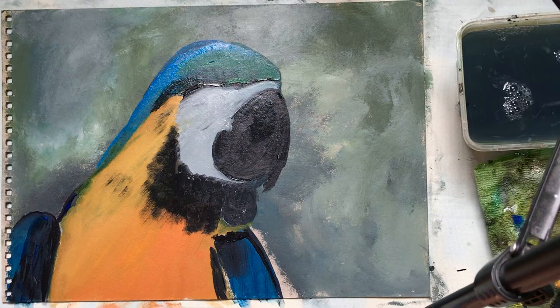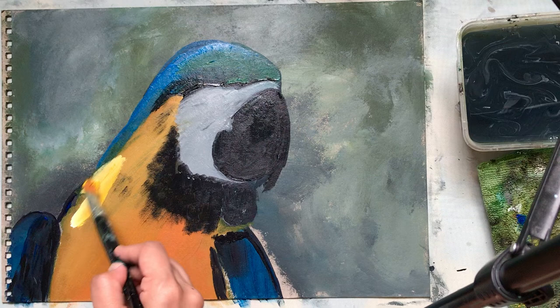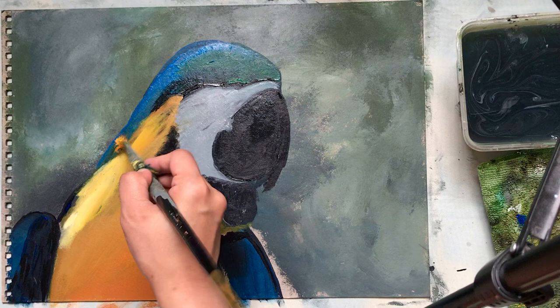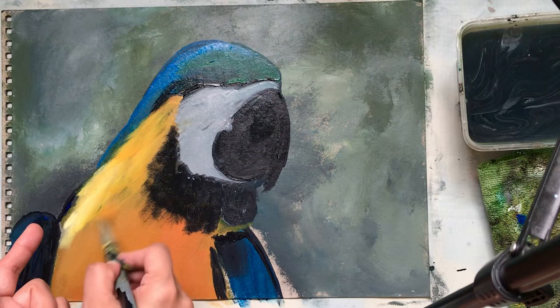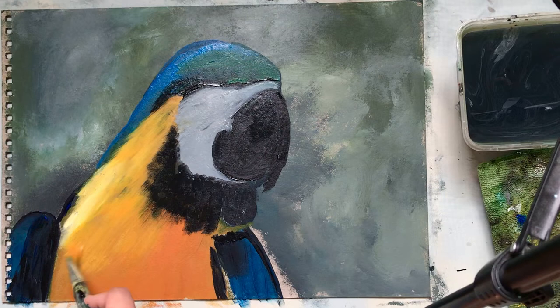Now I'm gonna switch my brush, the brush that I used for the yellow. I'm gonna get my pure yellow plus white, and I'm gonna make some, okay, that's too white. Okay. I'm gonna make some highlights right here, and definitely use my finger to just blend. Okay. And I'm allowing the brush to do some job for me. I'm allowing the bristles to create some feather-like brush strokes for me. So just control the way you handle your brush, so that it helps you as well. It's not just you doing the job, but your tools as well.